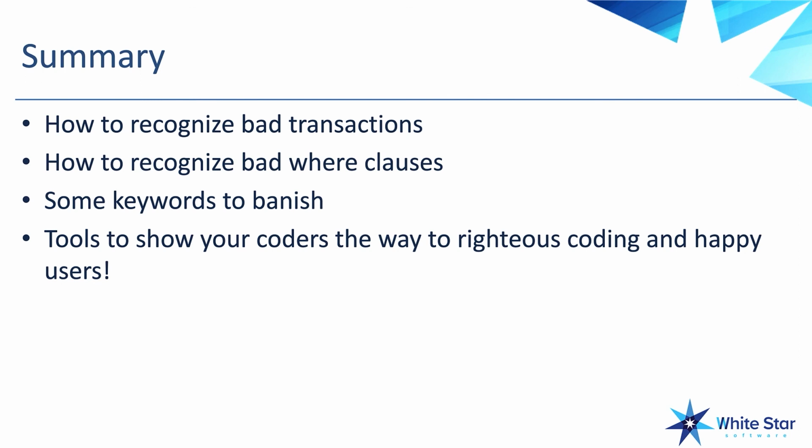So to summarize, we should have learned how to recognize bad transactions, how to recognize bad where clauses. We should have found some keywords that we don't ever want to see in code again. And you should now have some tools that you can use to show your coders the way to the path of righteous coding and happy users.